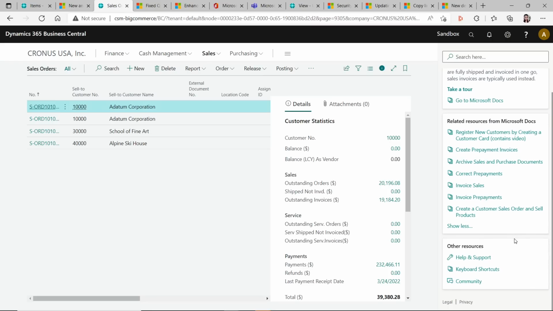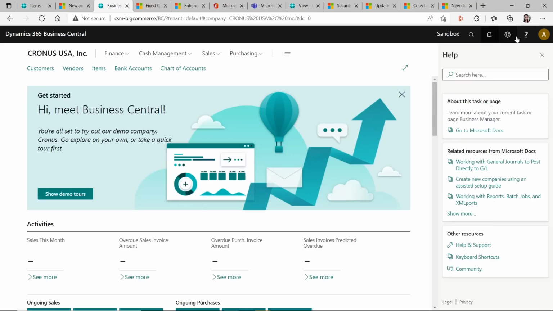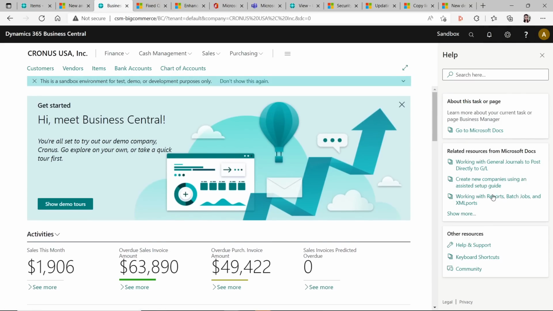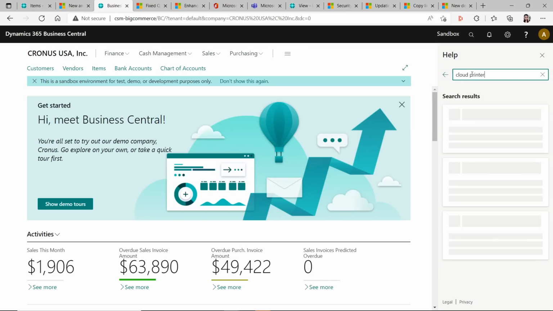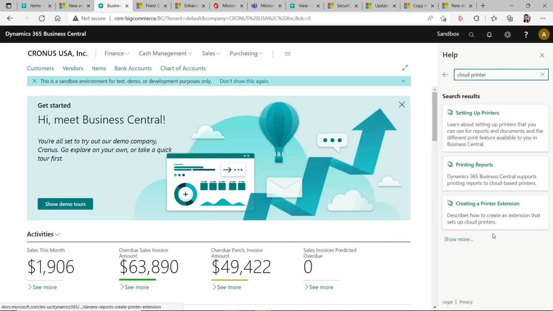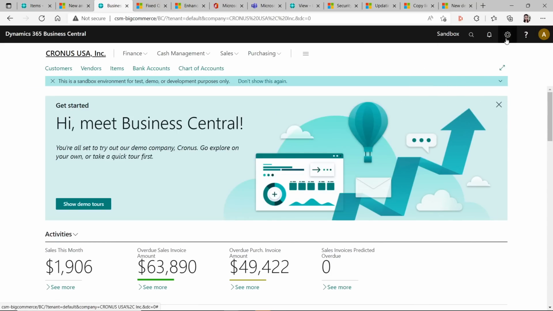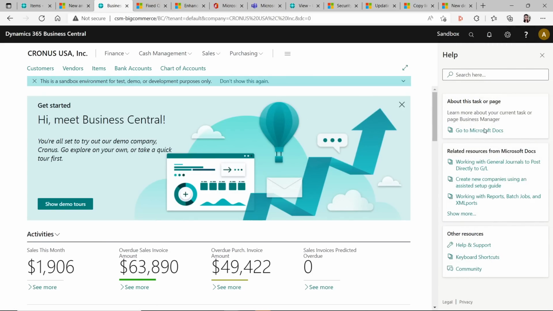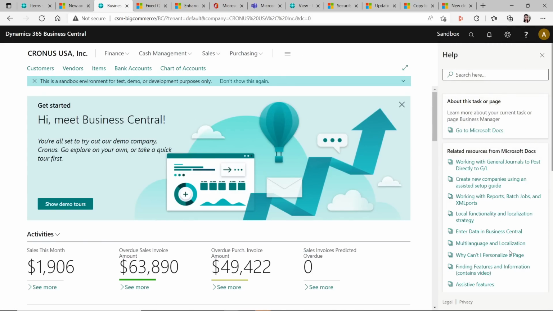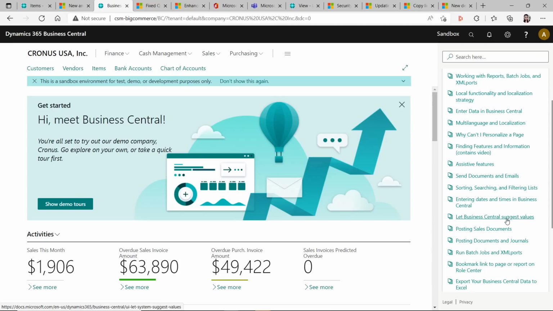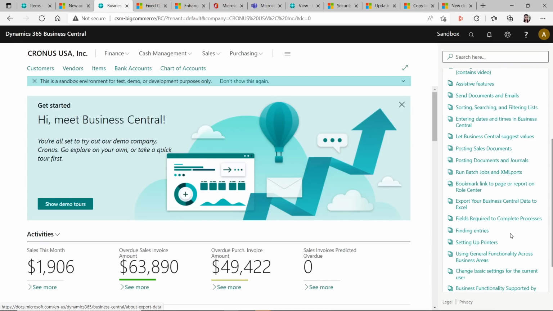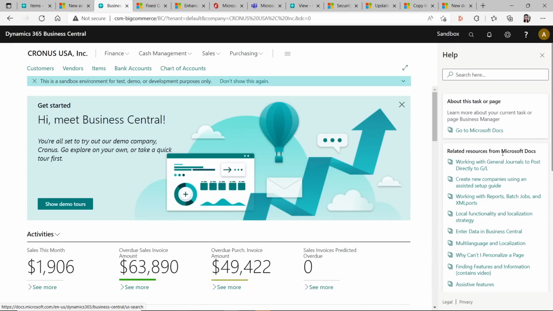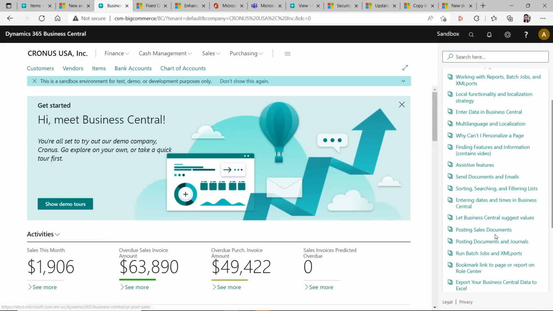And then if you go to your dashboard from the help, it added more features here. Then there's one feature for cloud printing. Cloud printer. Let's see. Okay, printing reports, creating a printer. So I remember when I just opened it, when I clicked on the help, it told you to configure your cloud printer, but I don't see it here anymore. So probably based on your navigation where you are, it just shows you more relevant help content here.